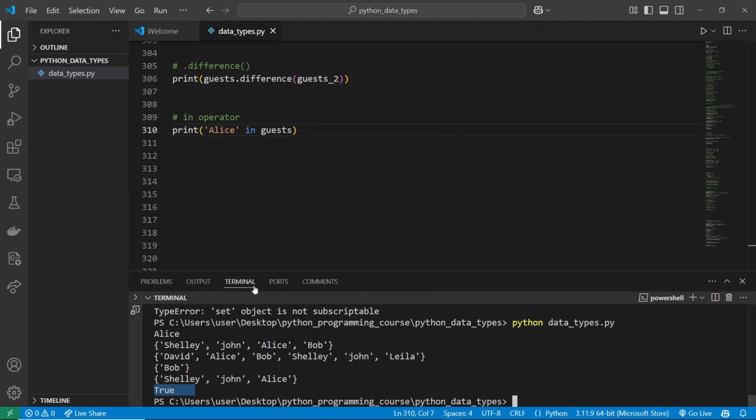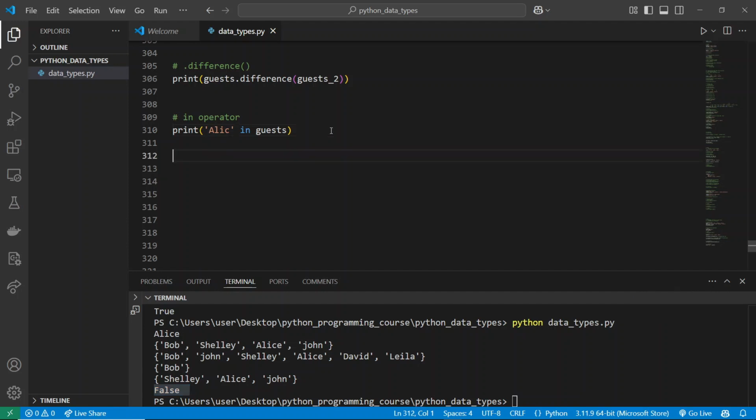It's going to tell you true. If we change that, maybe to remove one value there, then we get the output false, which tells you, hey, there's no such value in the guess set.